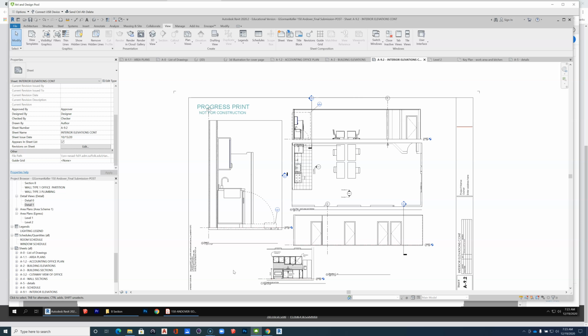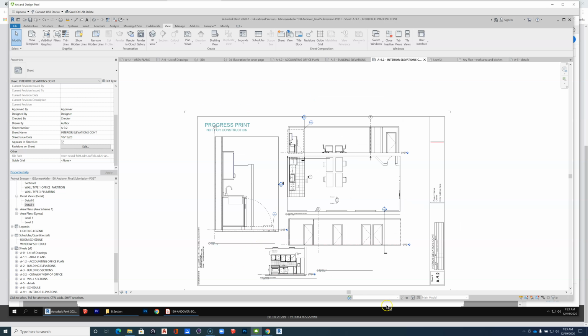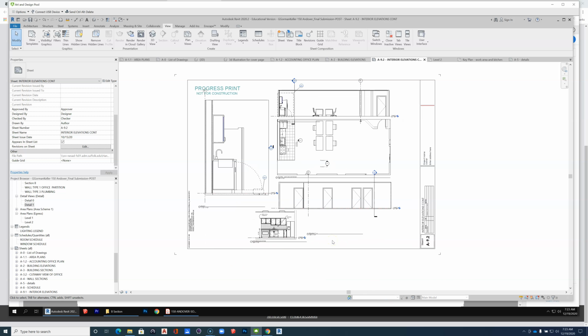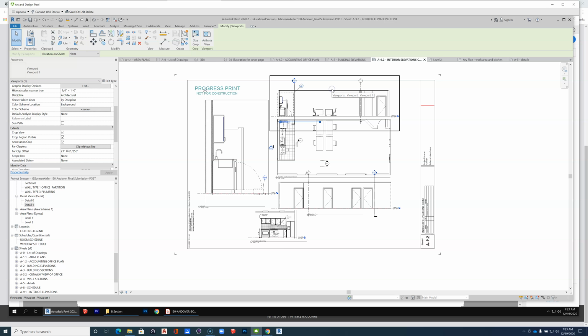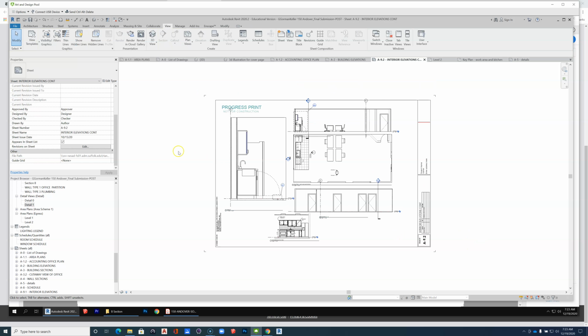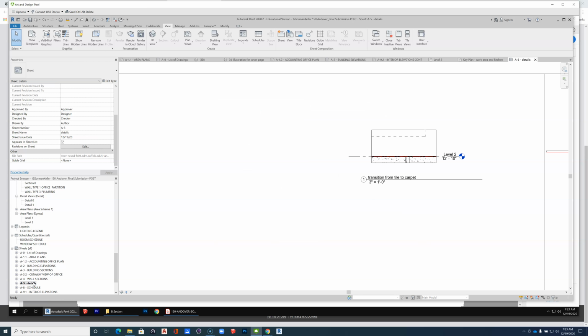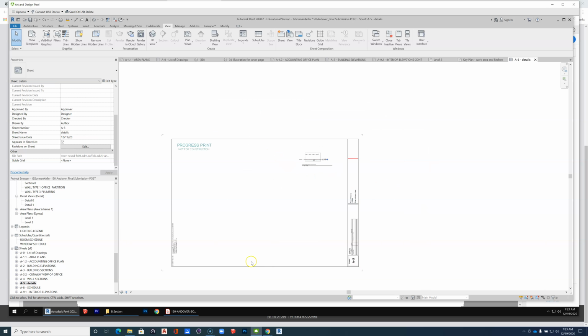Now I haven't annotated these drawings, but I've created all the views necessary and I've put them on sheets. So now when we print the drawings, drawing A5 details is going to be included, even though it's incomplete right now.